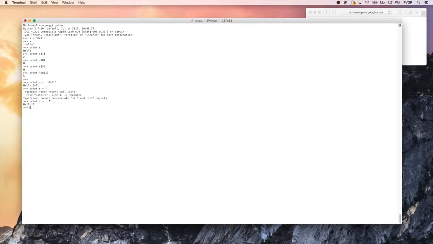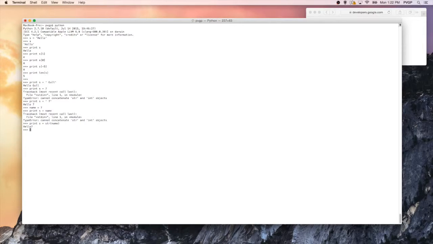Or what I can do is define my name as 7. So name equals 7. And then I can do print s plus name. Oops, again, it's telling me can't join the string with an integer. That's because name is actually an integer. So what I can do is print s plus, and I can change name to a string by adding str and putting name in the brackets. So now it's saying hello 7. Now it works. Great.